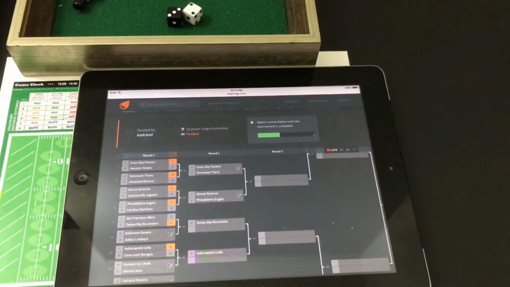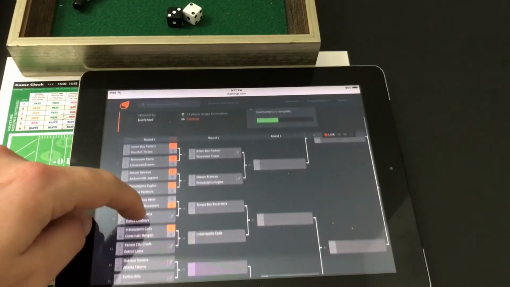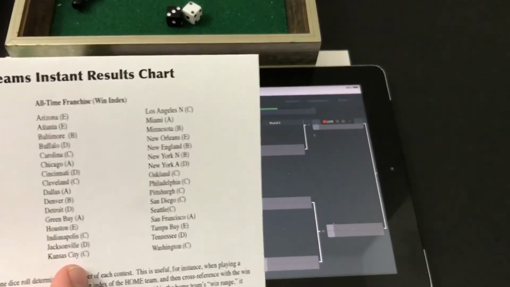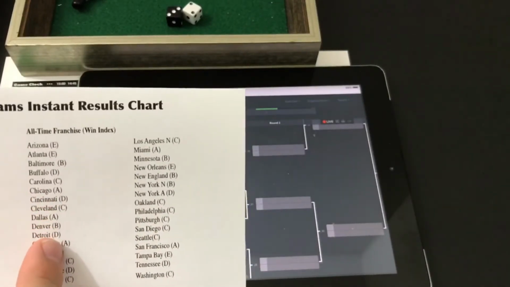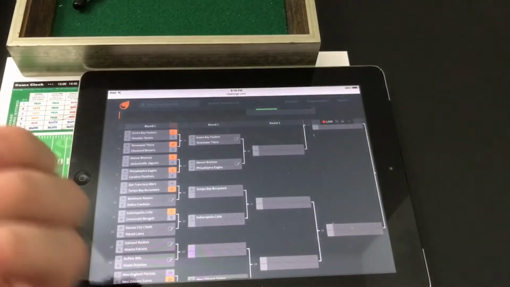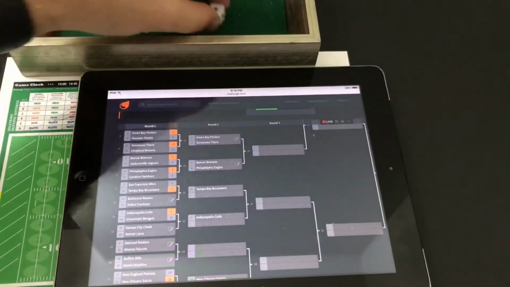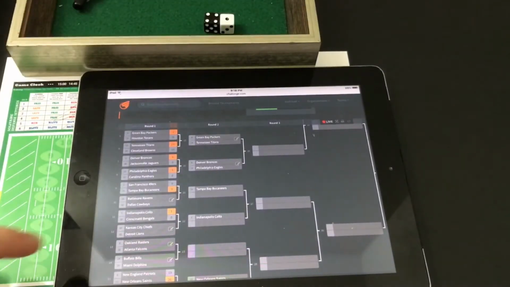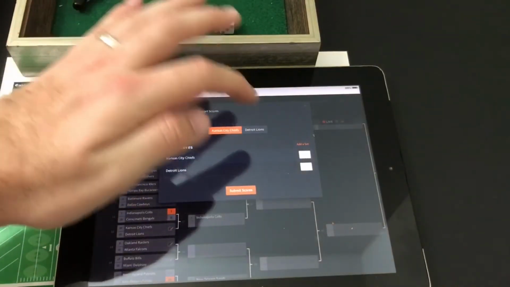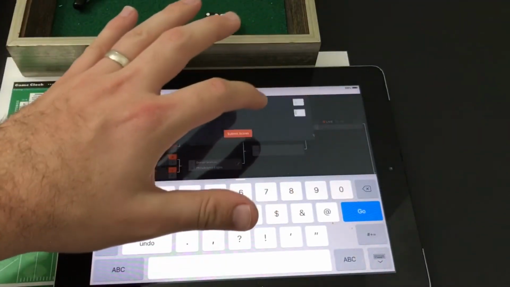So now we can look at the next game, which will be Kansas City. I'll move this up just a little bit so you guys can see this here. So Kansas City Chiefs versus Detroit Lions. They're going to be playing against whoever wins the one with the Indianapolis Colts, right? So let's look at this first. So Chiefs versus Lions. Kansas City is the home team there. Kansas City has a C rating, and Detroit has a D rating. So a C versus D rating is going to be 11-44. And let's see if Kansas City wins or not. 41. So nope, that won't be a loss there by Kansas City. So the Kansas City Chiefs will be facing off against the Indianapolis Colts.